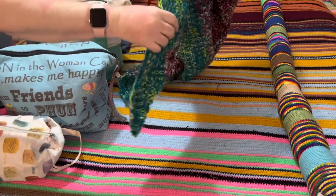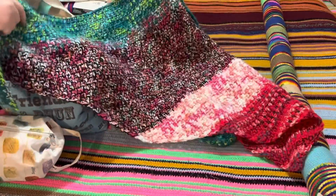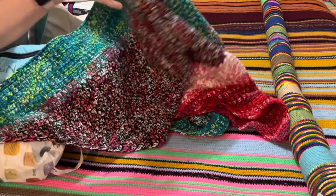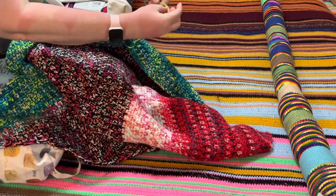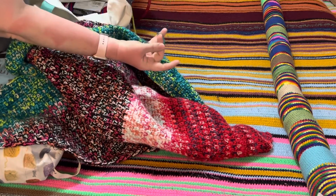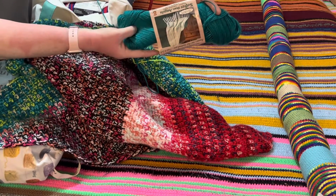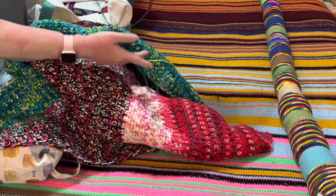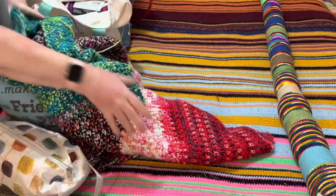Next, yes, another blanket. This is what I do. This one I just wanted to work on because I did. Hadn't worked on it in a while. Again, corner to corner Moss Stitch, 2 strands held together. This is a Caron Jumbo that I got on clearance I don't know how many years ago. This one is actually a discontinued yarn. This is actually some of my oldest stash, which is why it's going into this blanket. I need it gone. I've had this for well over a decade. Actually, it's been discontinued for well over a decade.